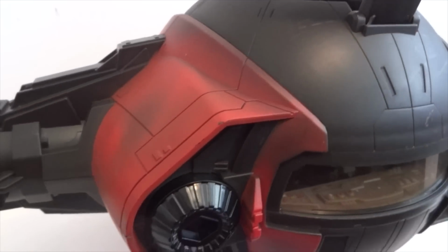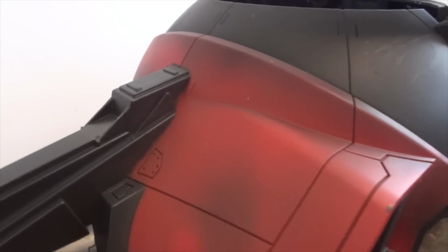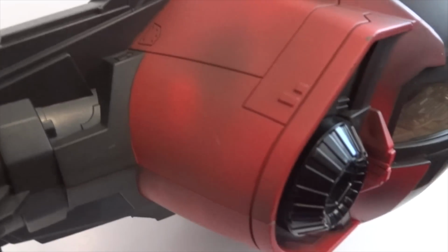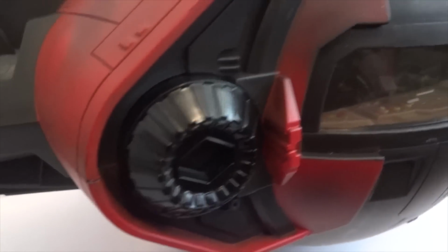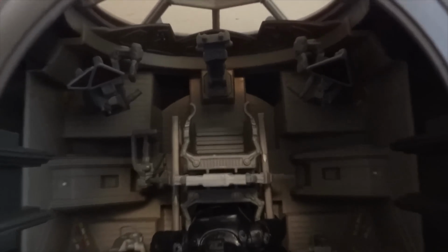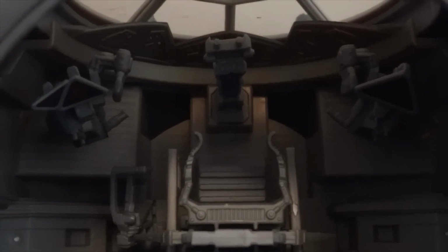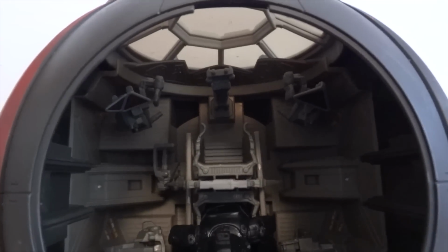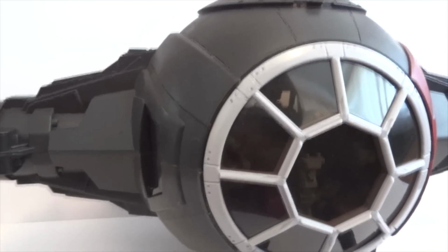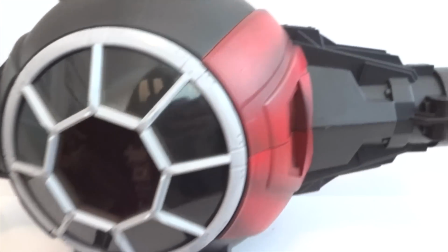The detailing on this pod is quite nice, and the paint job on it is also nice. I didn't have any issues with it, paint bleeds or anything like that. And here's a good look at the controls without the pilots inside. And here's a good look at the front section of the vehicle, the pod.